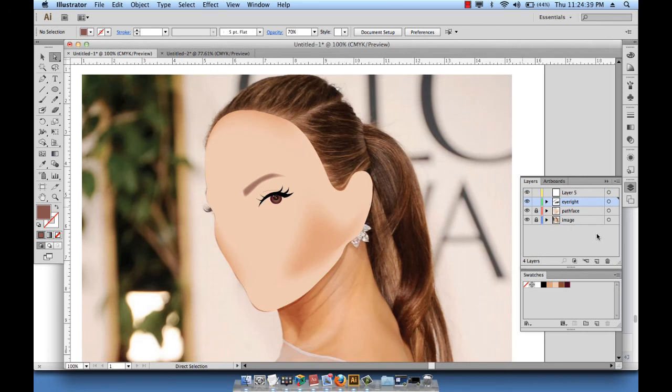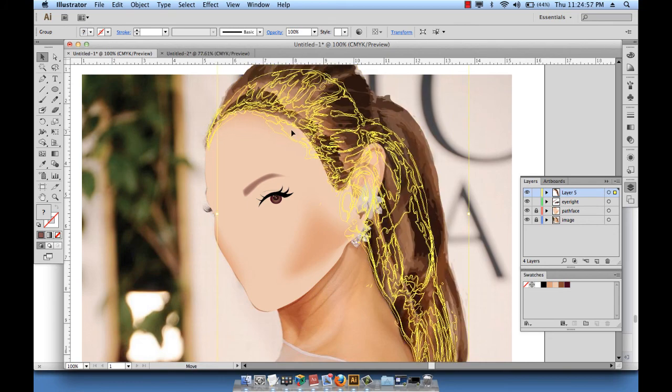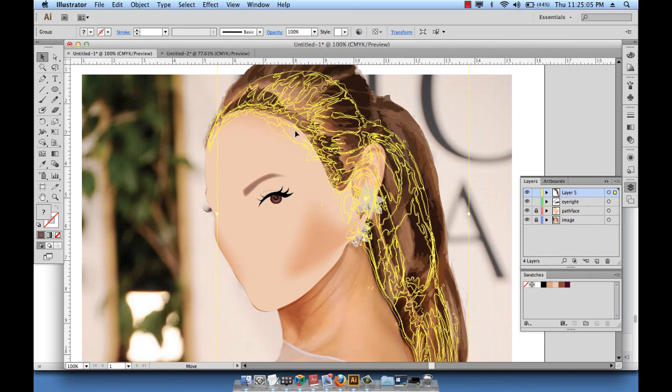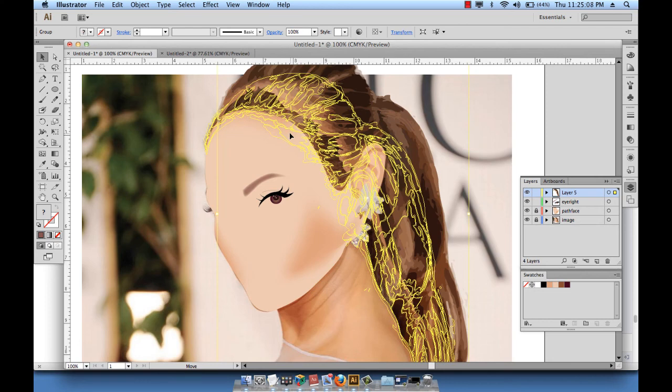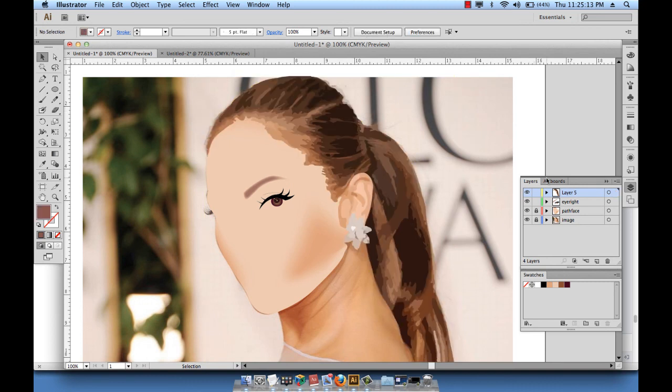existing file. And what I need to do is create a new layer, which I have already created, layer 5, just by clicking on this create new layer icon. Make sure you're on that layer and then hit Command V to paste it, and go ahead and position it properly. Just make sure this new layer that you created is at the very top. Okay, so let's position that. I see the base of the earring, it should meet. Okay, so this is it, and I will click outside and call this hair.